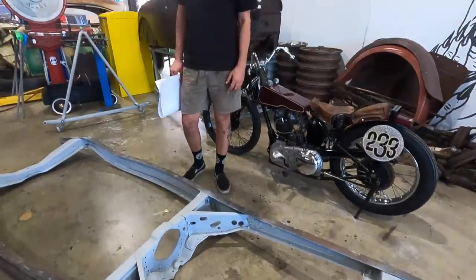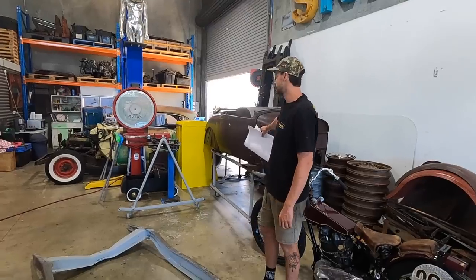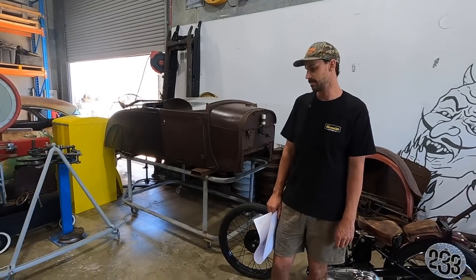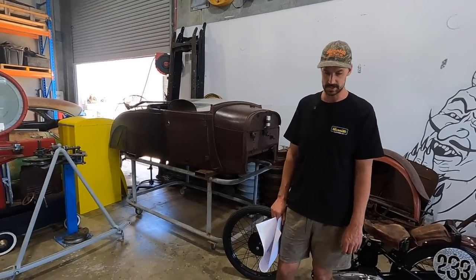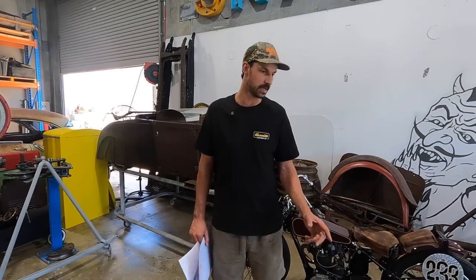But basically we're leaving that, and then I will rust convert it with that Galmec and make it match the body itself, because at this time we are not painting it. Maybe sometime in the future, but for now, like we had mentioned, just gonna make a nice old dirty hot rod. But what I need to do is get this straightened out. So there's a few problem areas.